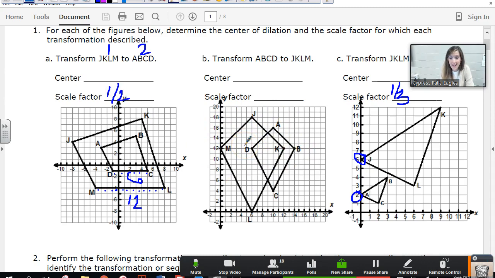B is a little bit trickier because there is no side I'm allowed to count. So what did y'all do on B? I love that idea. Use the diagonal. Use MK and compare it to DB. I think that's a great idea. It's way better than trying to use the slope.